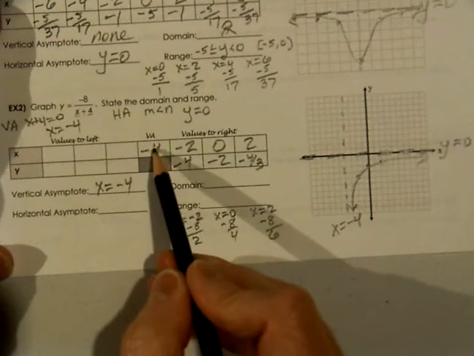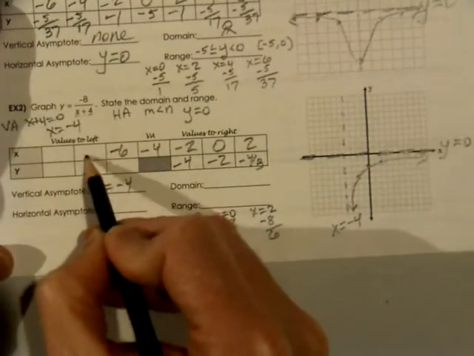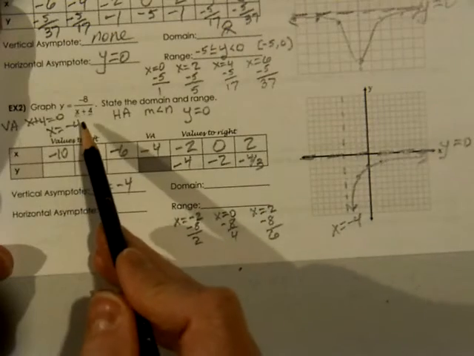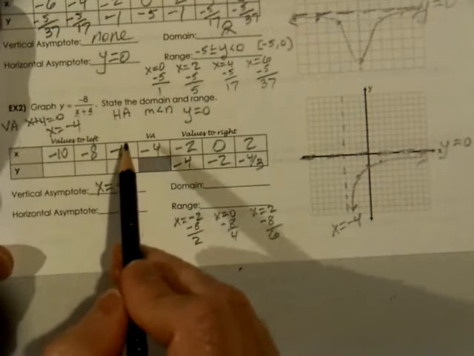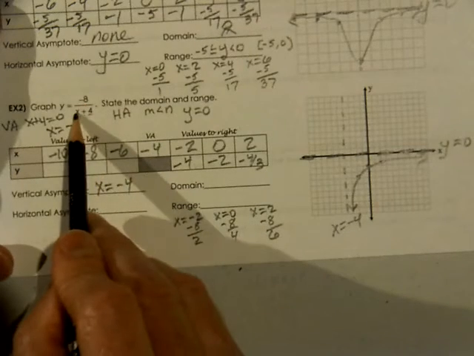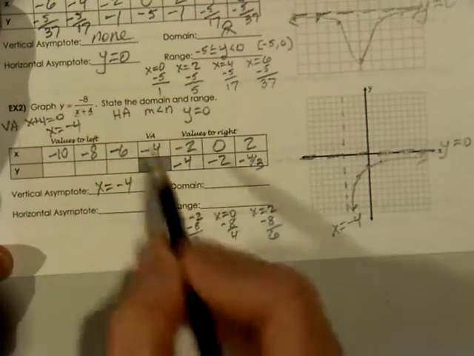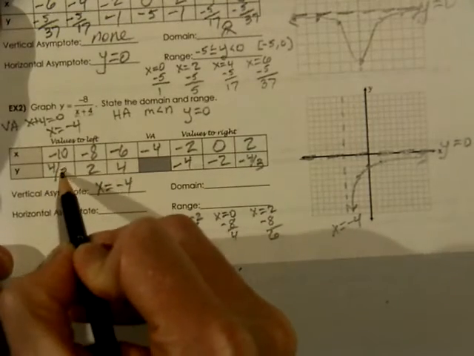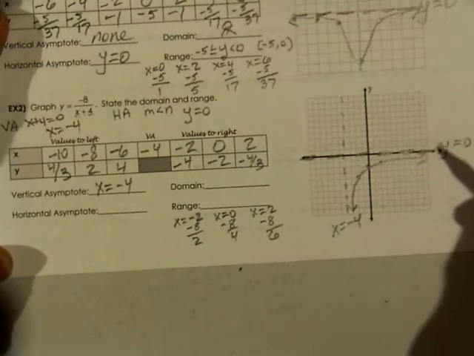Again, what's kind of neat about this is that if we go with the same spacing, we went by 2s, so if I continue by 2s, it's going to be symmetrical. You just got to figure out how it's symmetrical, and with this type, they're going to be in the opposite quadrants. And you can just test it. You know, negative 8 and plug in your negative 6, and you see you get negative 2. So negative 8 over negative 2 is positive 4, and positive 2, and positive 4/3. So it's a reflection of that from your x-axis.